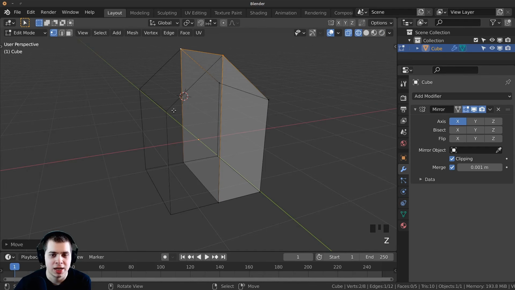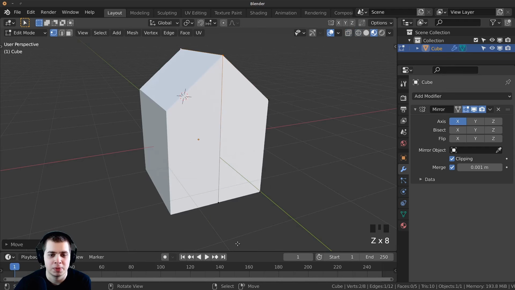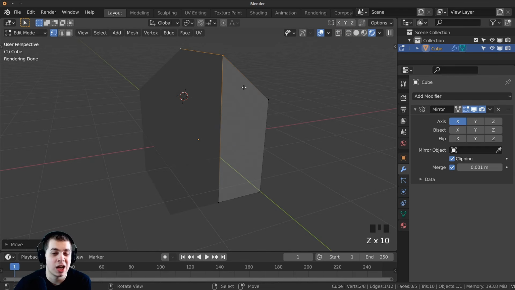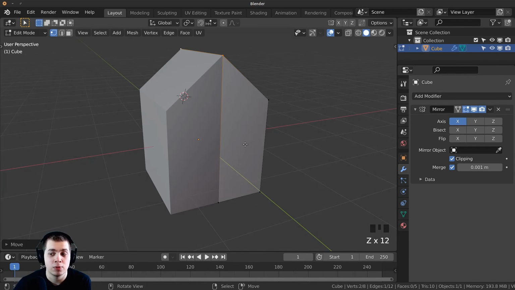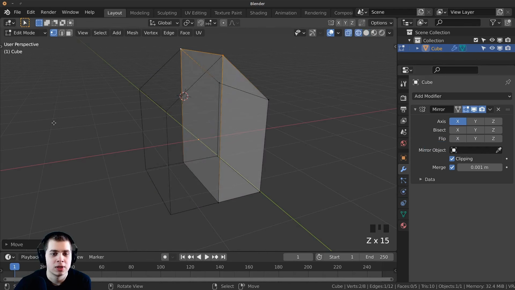So a quick way to do this is just tap Z as you're moving your mouse this way, and it's going to go into that view. You can also go Z and move your mouse down to go into material preview, Z and move your mouse up to go into rendered, and then Z and move your mouse over and go into solid. So Z, wireframe, just select this.